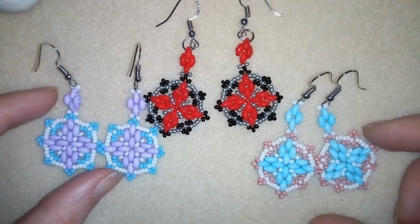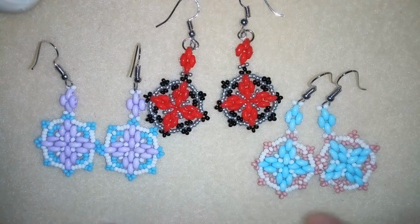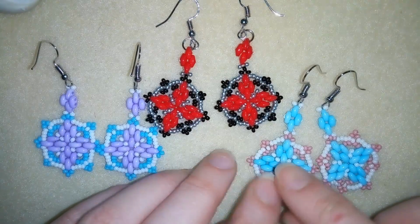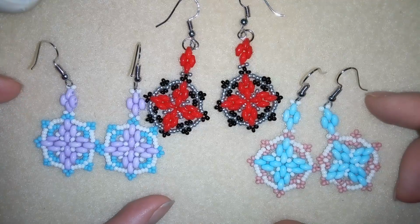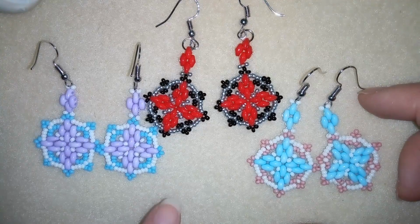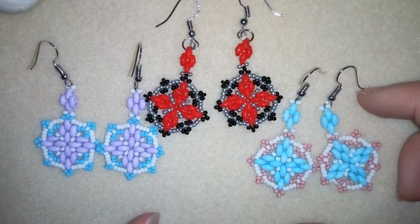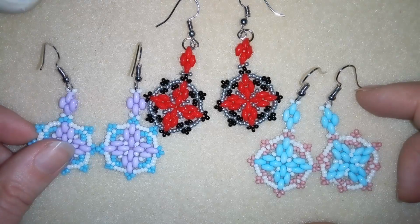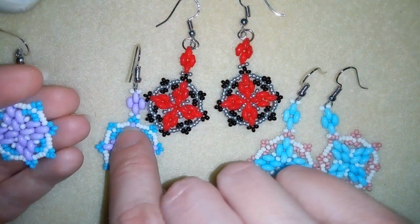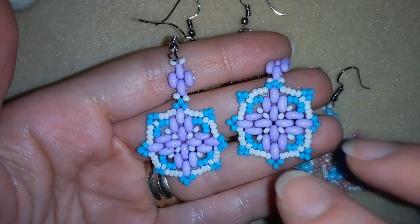Hi there you guys, I'm Teddy from BijuTeo Beading, and today I'm going to show you how to make these beautiful earrings. They remind me of princess or rustic style or retro style earrings, and they are made out of twin beads or Superduo beads, which are 2-hole beads. It doesn't matter the brand, and seed beads. It's really easy to make. When you buy those beads, I'm sure that with my instructions you will be able to make them.